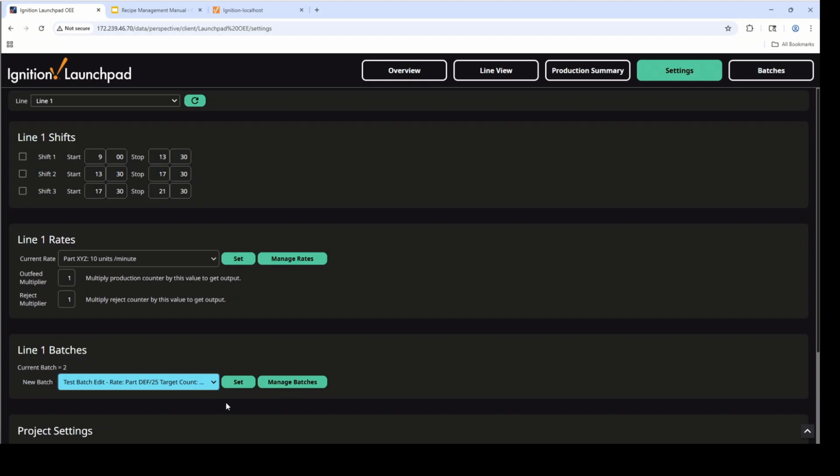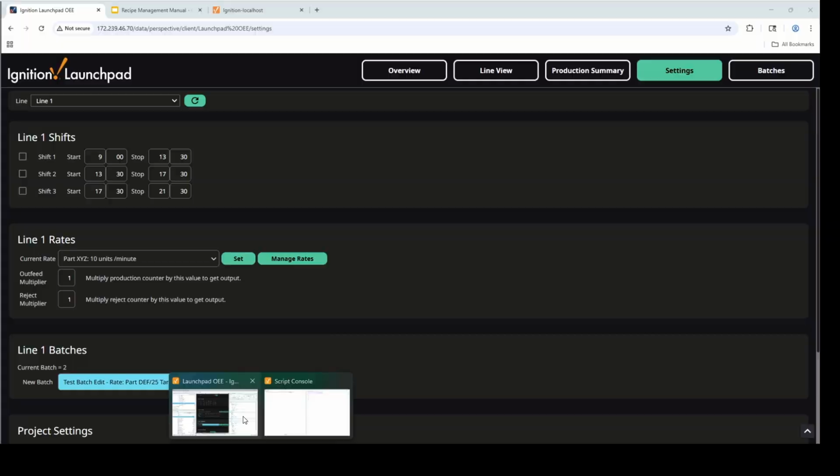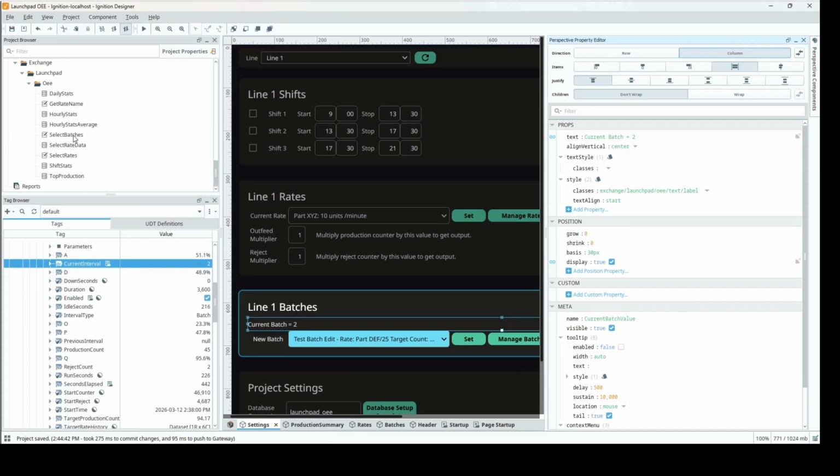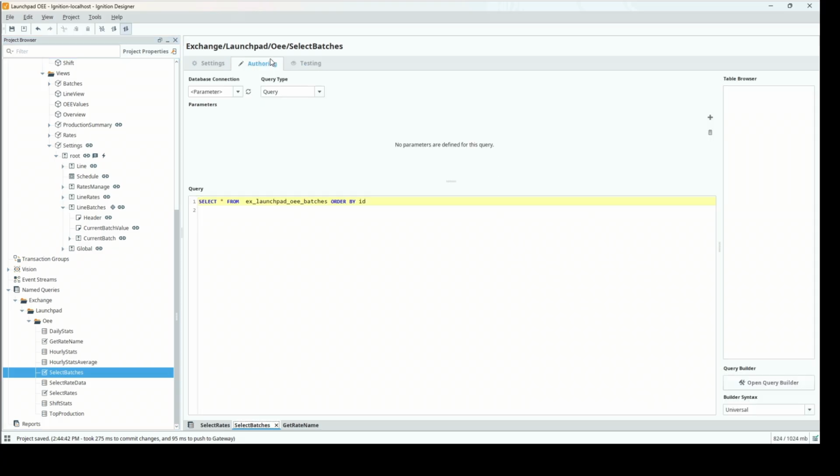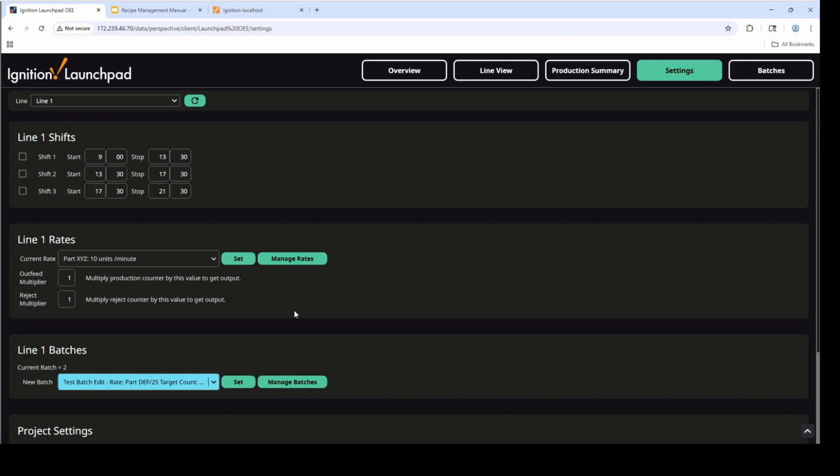Another thing we could do in terms of a production system is we could add either a batch started or batch ended to the query, or we can hide what we're running here if we want to update our select batches. We could do this based on the OEE table, putting in where the end time is not null, but we'll leave that out of this since this video is getting pretty long and we have basically covered all the functionality.